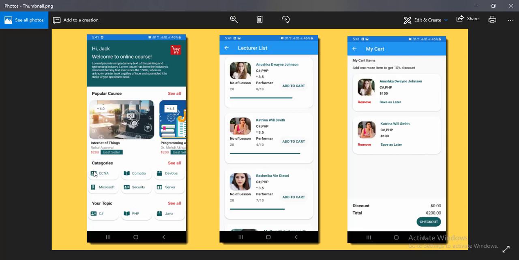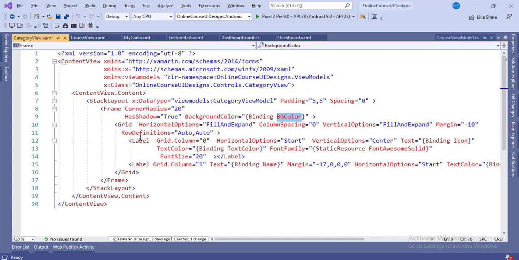So they are in same row in different column. It is in same row and it is first row, so you don't have to define grid dot row equal to 0. So you can use only grid dot column equal to 0 and 1.